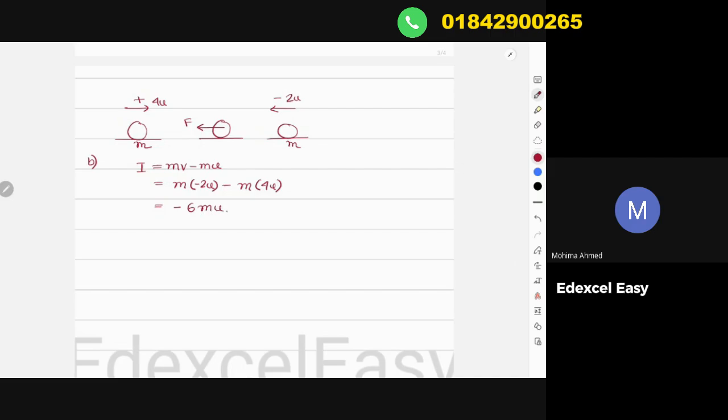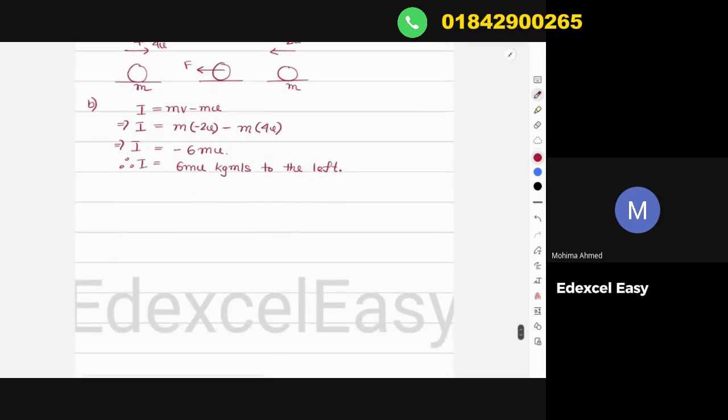So this minus over here indicates that on this particle P, there was a force exerted to the left, and we assume the direction to the right as positive. That's why a minus value came out, right? So this indicates 6mu kg meters per second to the left. Now again, you can get the same answer in terms of particle Q also, because according to Newton's third law, during collision, they're going to exert equal amounts of impulse on each other. If particle Q was exerting an impulse of 6mu on P, then P will also exert an impulse of 6mu on Q.